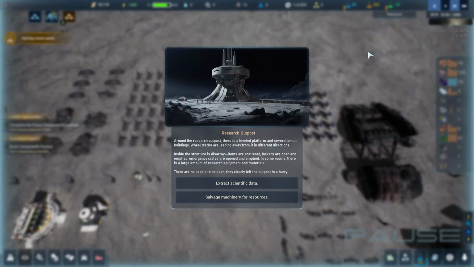There is a level platform and several small buildings. Wheel tracks are leading away from it in different directions. Inside the structure is disarray. Items are scattered, lockers are open and emptied, emergency crates are opened and emptied. In some rooms, there is a large amount of research equipment and materials. There are no people to be seen. They clearly left the outpost in a hurry.